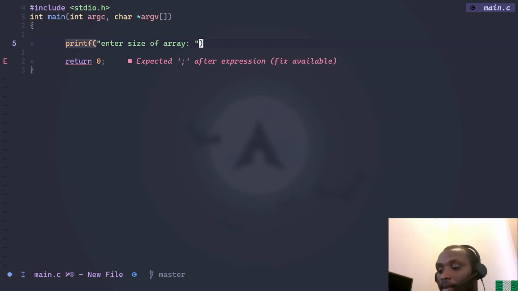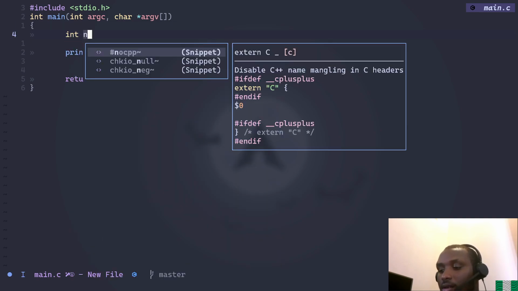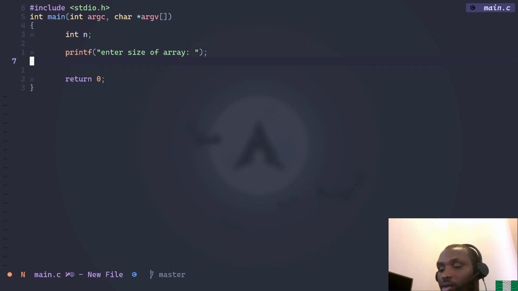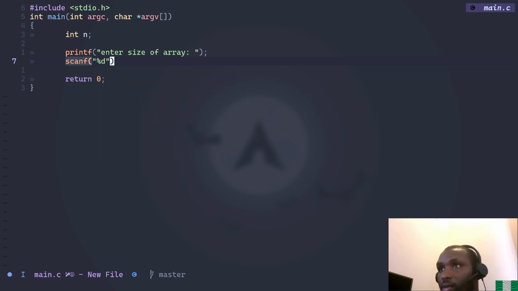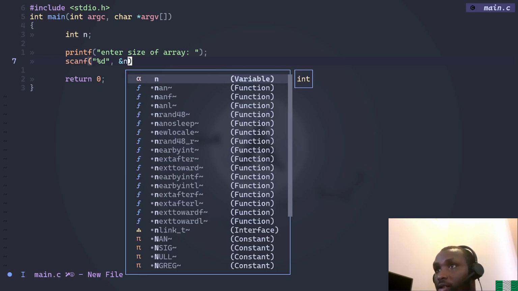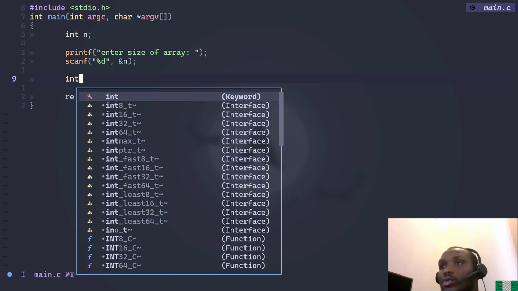Here we can just do int n, which will store the size of the array, then scanf %d, the address of n.